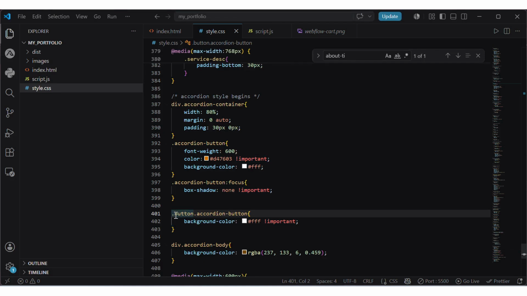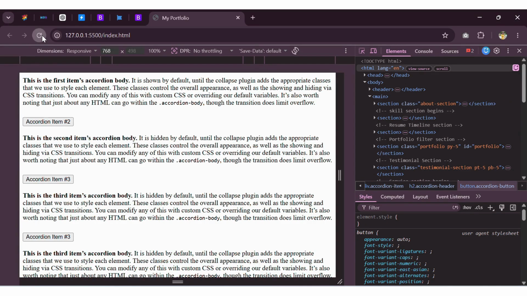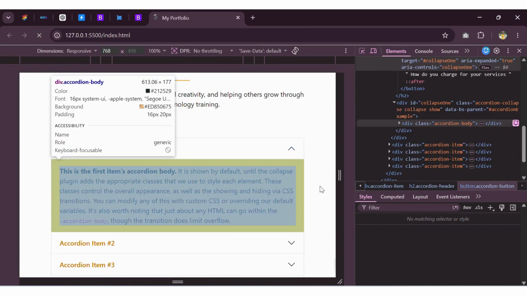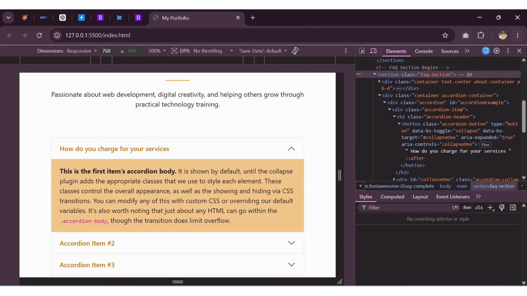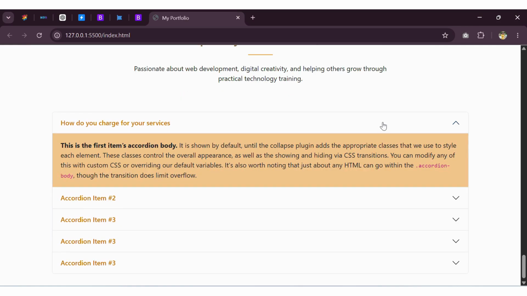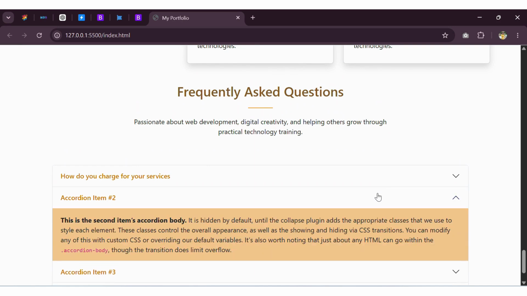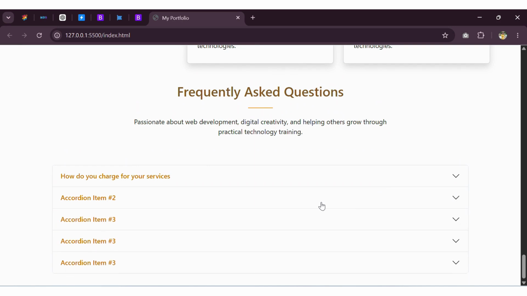Okay, sorry, button is not a class. Button is just button. Okay, and we're back. So that's it. Let's close this out. We no longer have that focus, and I think this looks better. Even when it's collapsed, it's also okay.